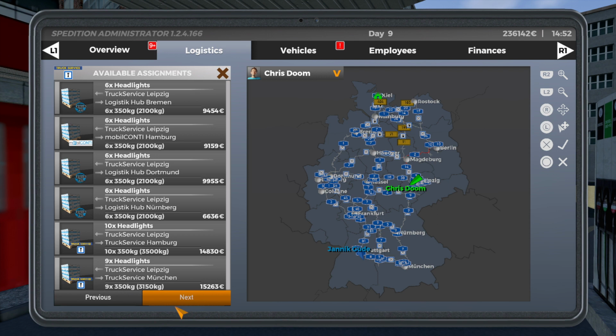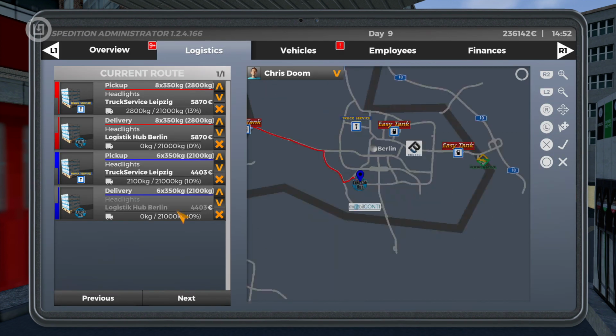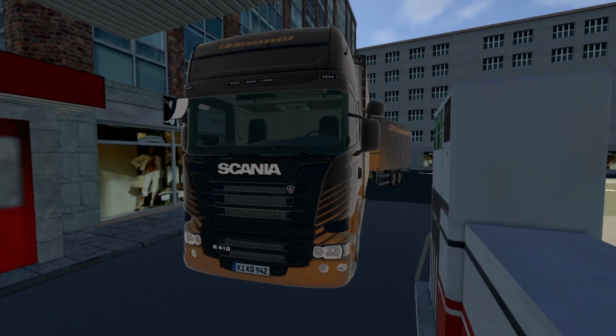I'm trying to fill my truck up, so I'm trying to be a bit more efficient. Is that another one to Berlin as well? I think this is another one that I'm driving, Berlin, so that'll be a decent journey. Both of them have the logistic hubs, don't they? So yeah, we've sussed that out now.